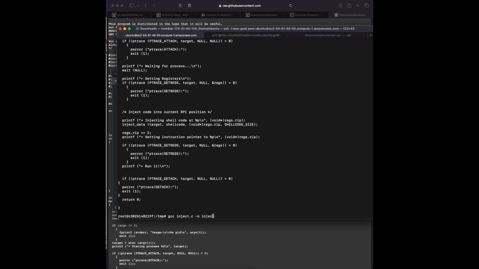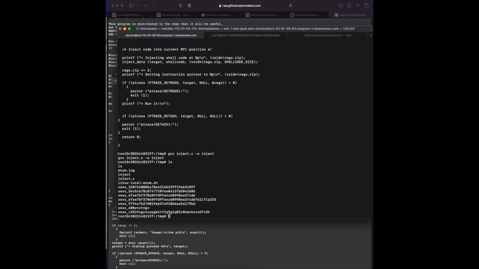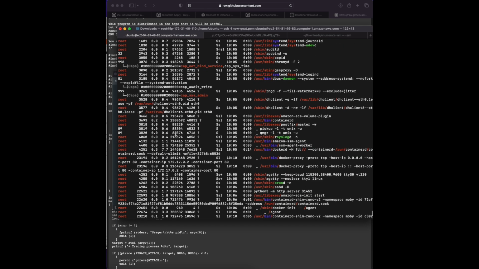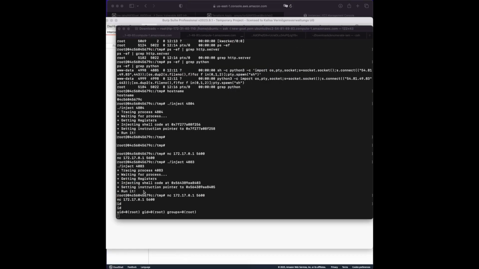So we compiled the code, just change the permissions, go back to the process list, find one process that's running on the host, first containerd, then find the process ID and just run the binary that we compiled, and get the shell like that.